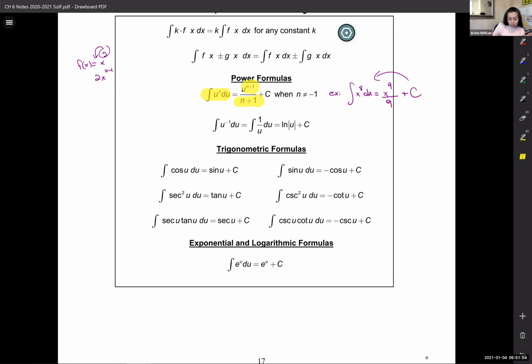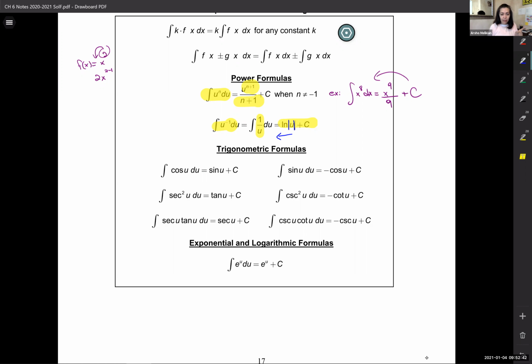Now, because math is surprise every minute, what if you have u to the negative 1? Well, what's another way of writing it? It's 1 over u du, but the integral is ln of u plus c. Does that make sense? When you take a derivative of ln, do you get 1 over u? Oh my God, you do! Remember, derivative of ln of x was 1 over x? Yes. You have to remember to put absolute values around the u because you can't have an ln of a negative number.